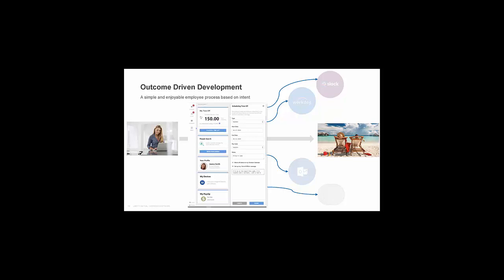And so what we do instead is we put a lot of focus on this: if their outcome is they want to go on vacation, can we get that down to 0? Probably not. We can't tell through osmosis that the employee wants to go on vacation. So can we get it to one step? That's what we do: we build this workflow where we give a screen within the Workgrid platform. You can fill out, I want to take vacation on these dates.